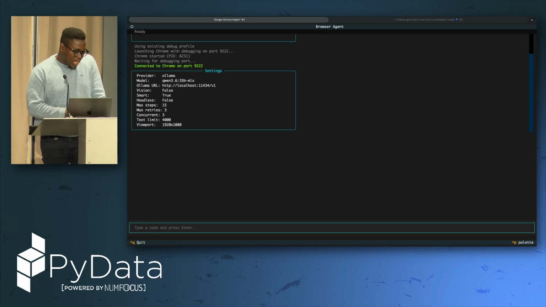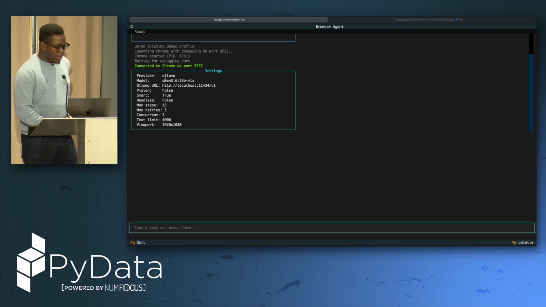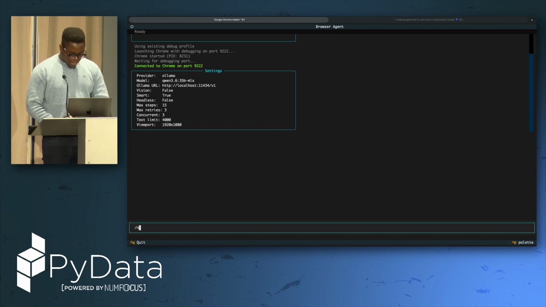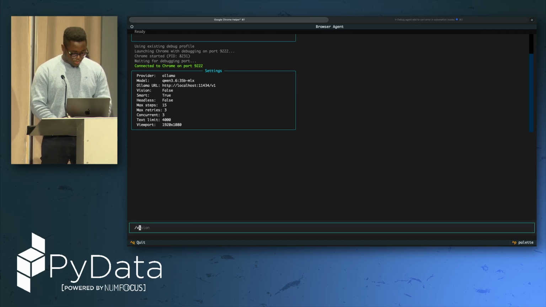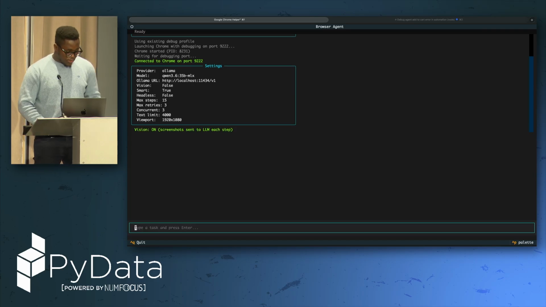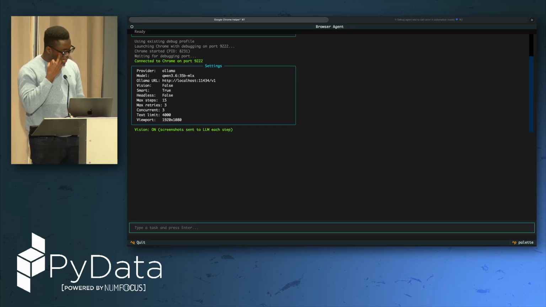So I have my settings. I'm using Ollama and the Qwen 3.6 model. I'm going to enable some settings, like vision set to true, so that I can send screenshots to the LLM at various points. Then I'm using the smart layer, also set to true.